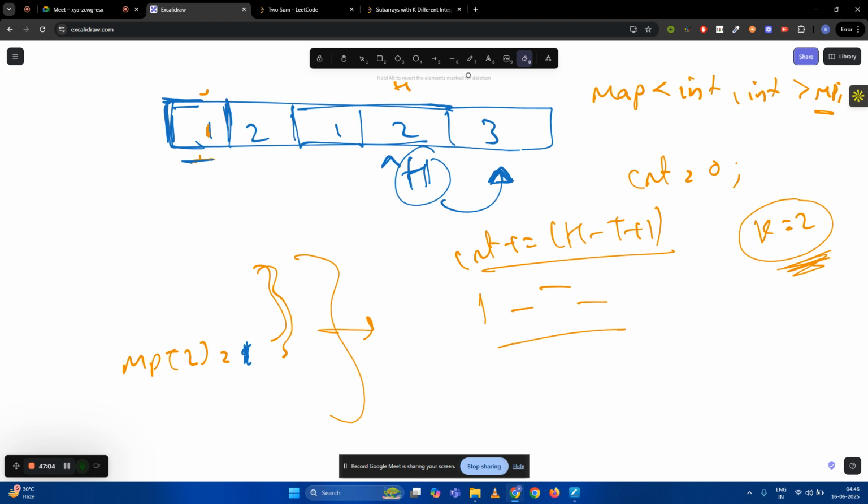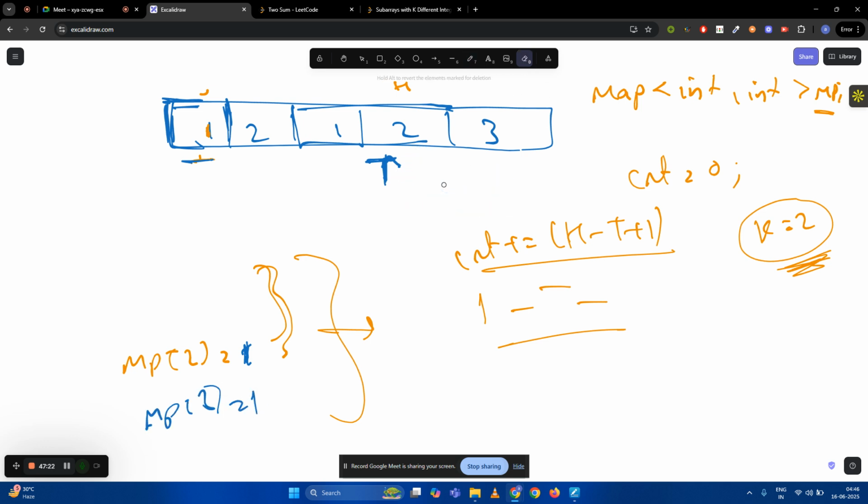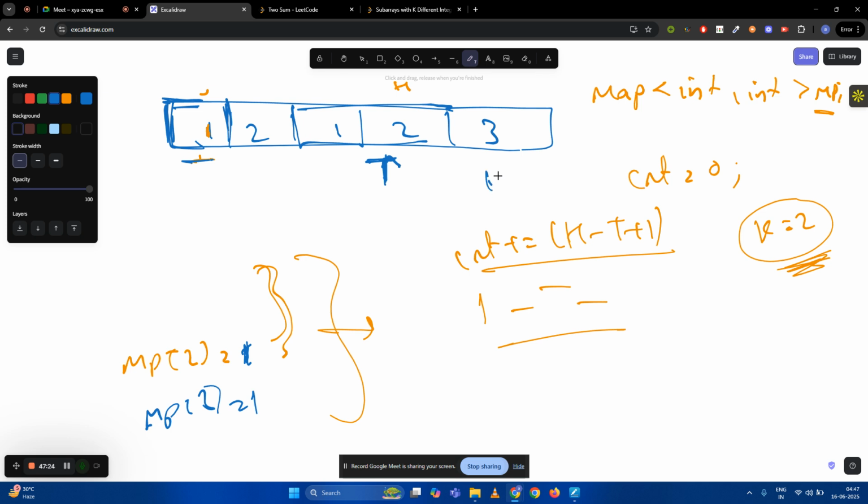Now, my tail is here and my head is here. Now I will try to move my head as long as possible. Can I move my head to here? MP of 3 is 1, so my head will move to here. Now can it move more forward?